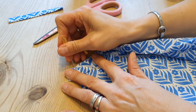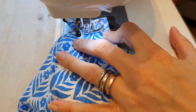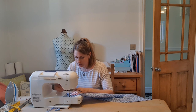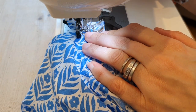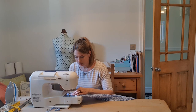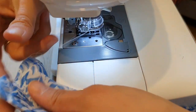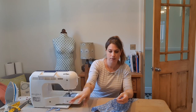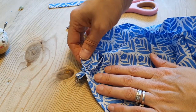into place, and it goes underneath the sewing machine, and you stitch through all those layers to hold it nicely into place. So I'm just going to run that through now. And you want to be stitching right towards the end, so that when you turn it back, you're not going to catch your folded fabric. You're going to stitch straight across towards the very end, holding the button loop in place as you go. Give it a little trim if it needs it, and then you can turn it through and your little button loop will be safely secured inside.